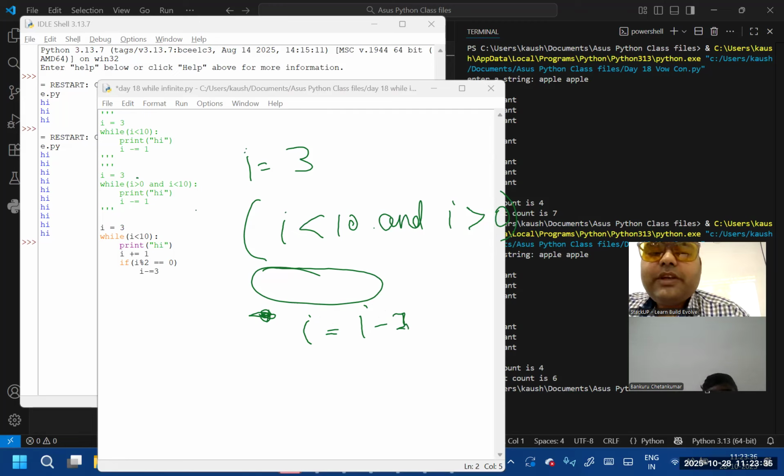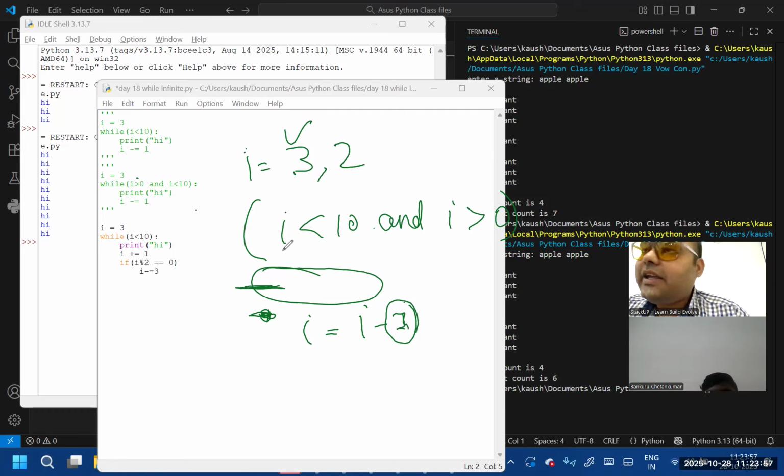So when I am decrementing it by just 1, right now it is 3, the loop will run one time and whatever is there will be executed. Then I is equal to I minus 1, so I will become 2.